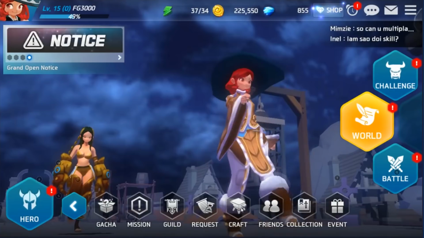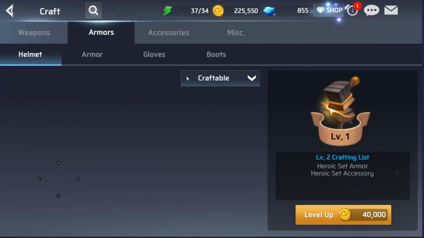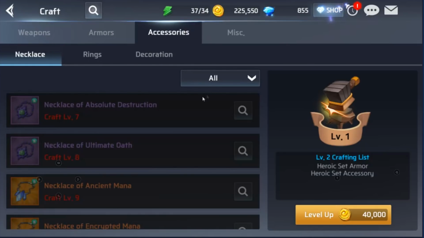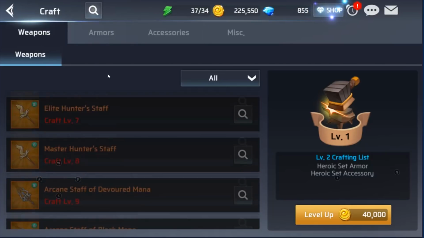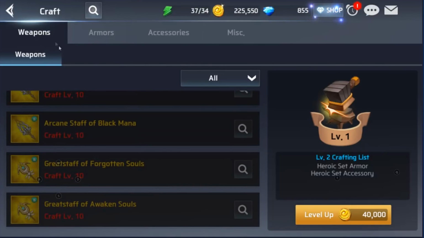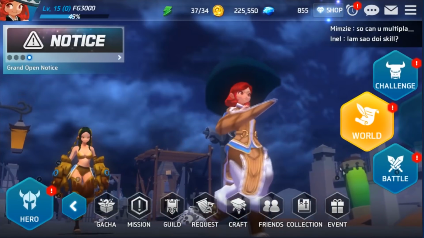So that is that. Of course, there is a crafting system as well. You can set a filter to show only the things that you can craft. As you complete stages and get different types of materials, you can actually craft your own weapons, armor, accessories, and miscellaneous things as well. As you can see, all the way up to orange and yellow gear. So that looks like that's going to be the long-term gameplay there. Friends List, Collection, event, not really going to go too much into those.